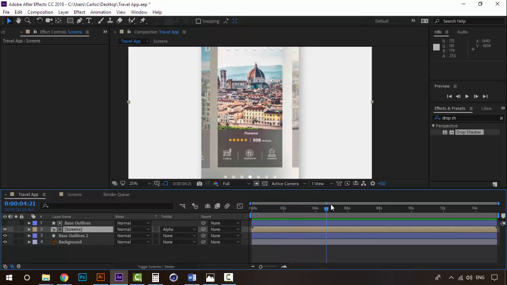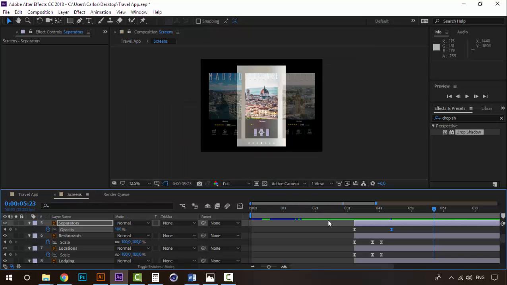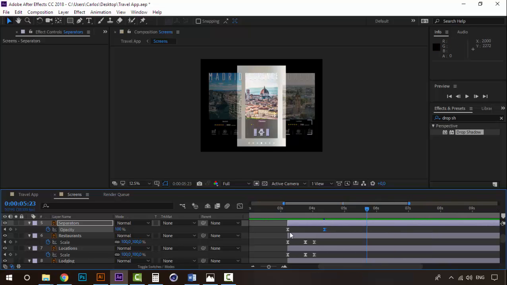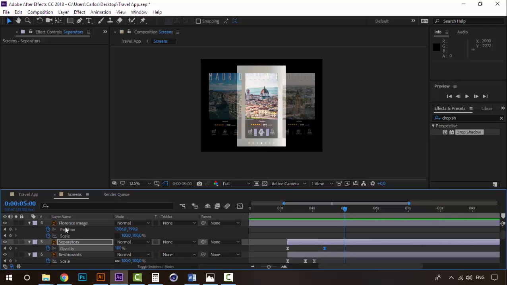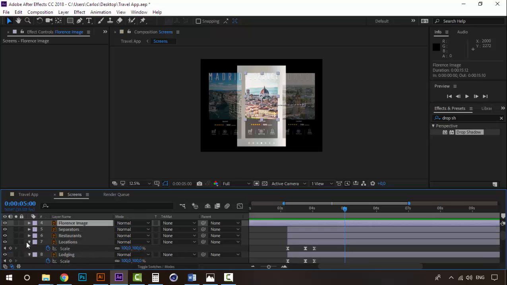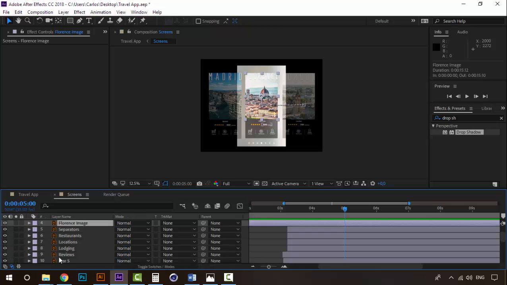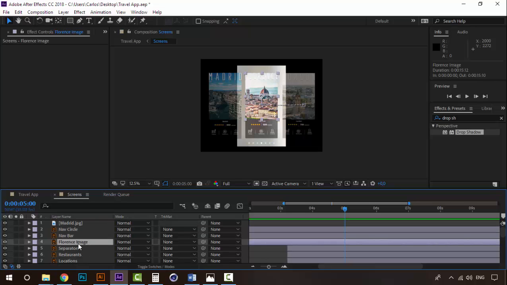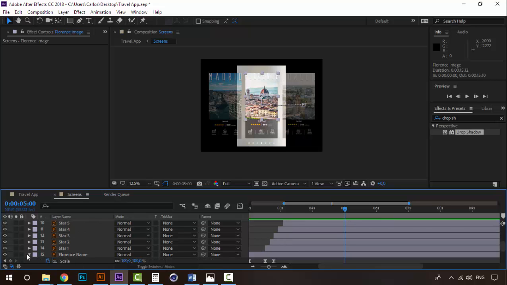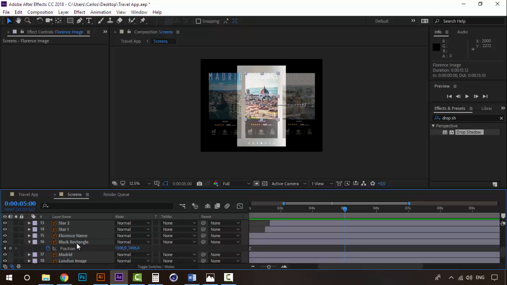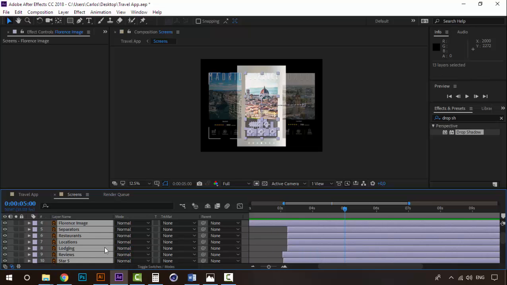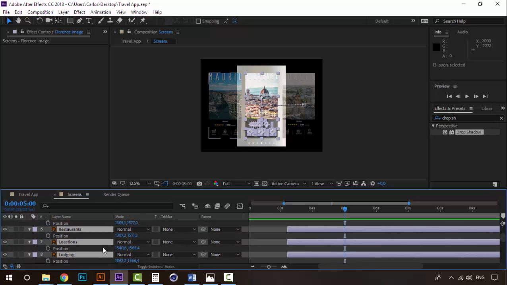Alright, so when we get here, now it's time to move to the next city, which is London. So when we get to this point, maybe we take a second there, and what we're going to do is take all the Florence related layers, from the Florence image up until the black rectangle, and open the position for them.